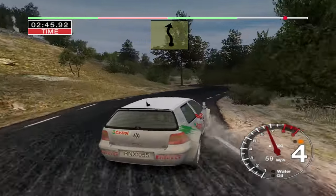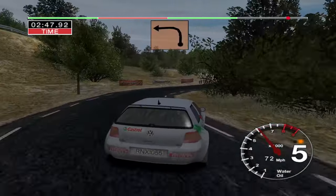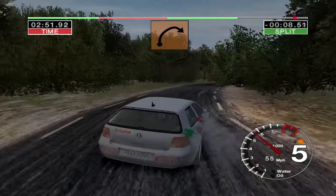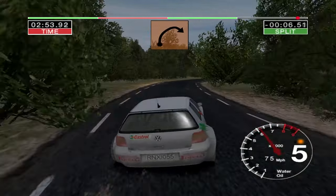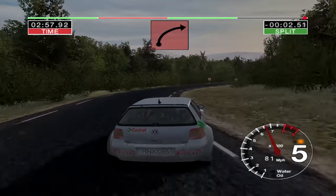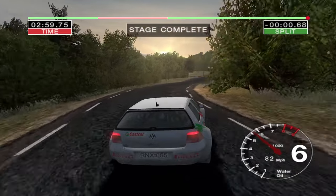into 6 left and 6 right cut, into 3 left. Into long 6 right tightens to 3. And long 4 right opens over finish. 50 to stop.